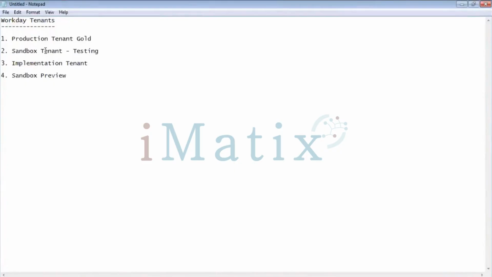But during the maintenance window anyway, your tenant will not be available. Your data will not go from Sandbox, but there will be a maintenance window every weekend, during which you will not have access to the tenants for two or three hours. After that, if you're exempted from the sandbox refresh, your data will still be there and you can resume your work where you stopped. You have the flexibility to place a request with Workday for exemptions. If not, you can take a backup.